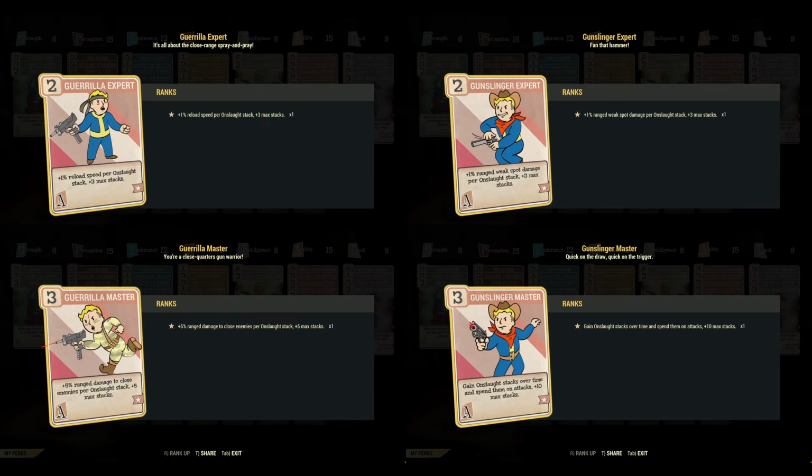The agility tree is where things get interesting. We're taking both ranks of both Guerrilla and Gunslinger Expert and Master, and this is going to allow us to get the most Onslaught stacks that we can, which work in synergy with the weapon's natural Onslaught mechanic. This gives us a combined total of 30 stacks and several stat boosts that go along with it, and it also allows our stacks to start at maximum level and work down as we continue to shoot enemies. Since the regaining of Onslaught stacks outpaces our shooting and reloading, this allows our damage to be as maximized as it possibly can.